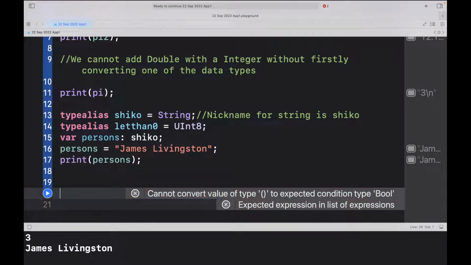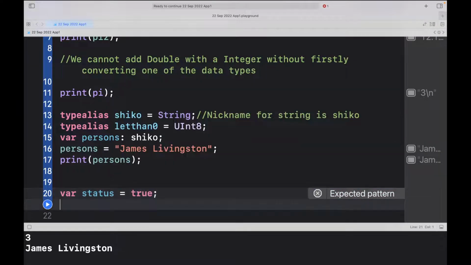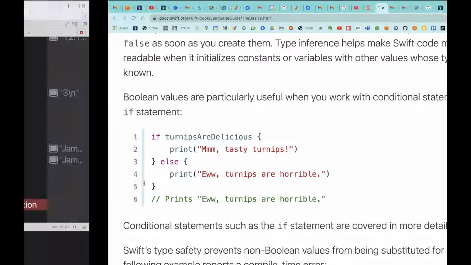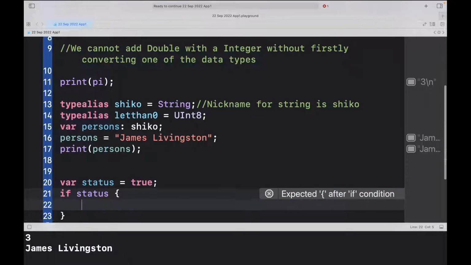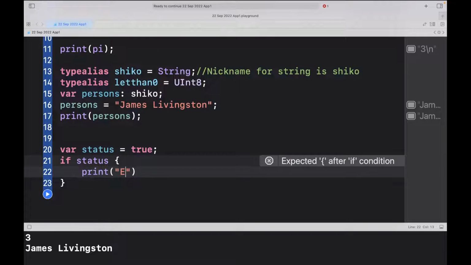What can we make an example of? let var status, I'll just say true. So we can say if status. It feels so foreign to do it this way because I don't know what next to do. Print. Okay, let's try to print status. I want to see what it stores inside.